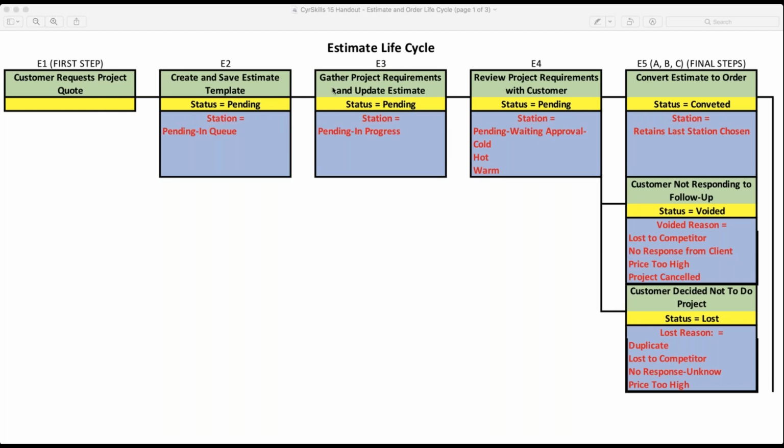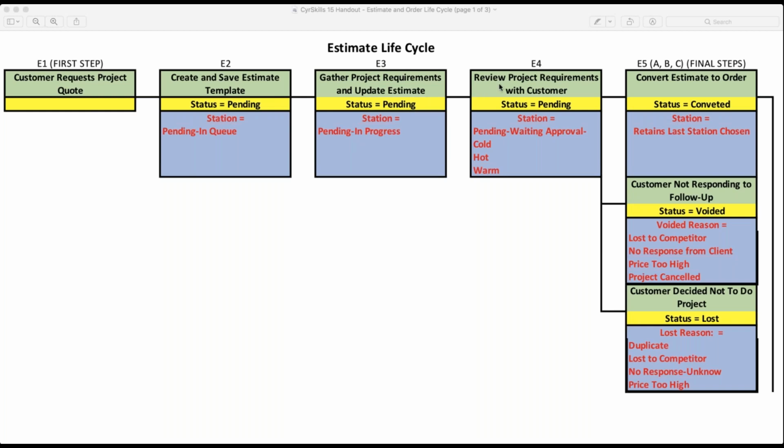The third step, you're coming from left to right. You're gathering the requirements from the customer, and you're updating the main estimate. And it may have a station that the work of gathering is actually in progress. You could have conceivably had another one in here that it's complete.